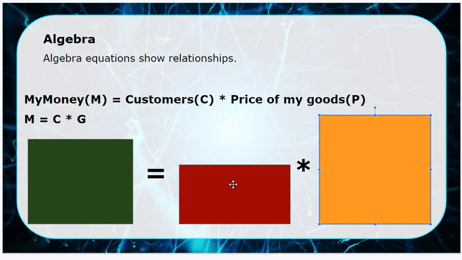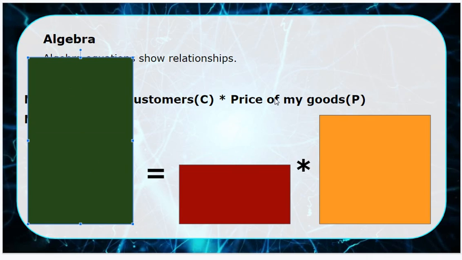Is that going to affect how many customers I get per day? Well, it might. Maybe people will not want to pay that much. That could make the number of customers I have each day go down. But that's getting into economics. That's why do people make decisions. That's not what we're talking about here. This is assuming C is the same and P goes up. What is that going to do to my money? Well, mathematically, that's going to make my money go up too, right? If I'm charging more for hot dogs and have the same number of customers, then my money's going to go up.